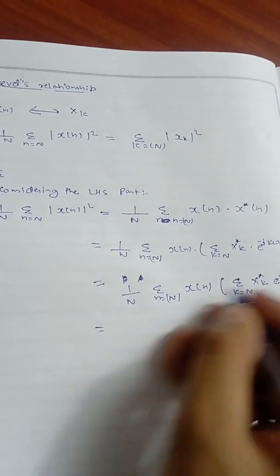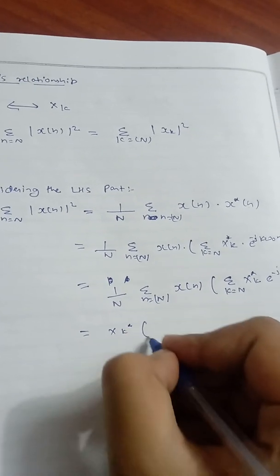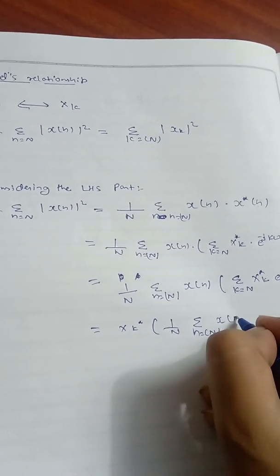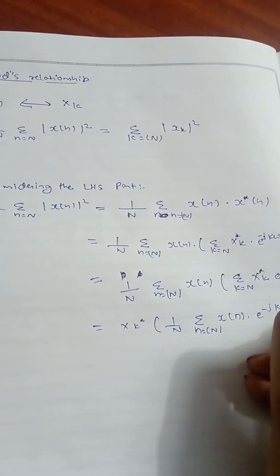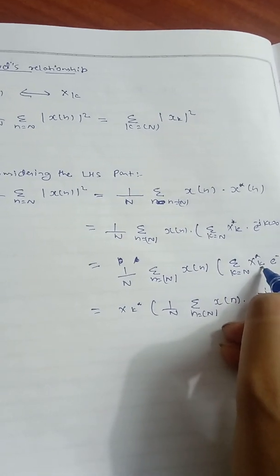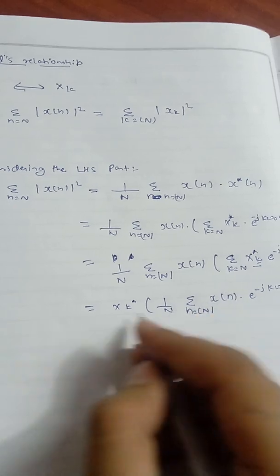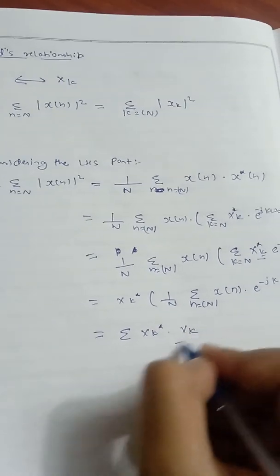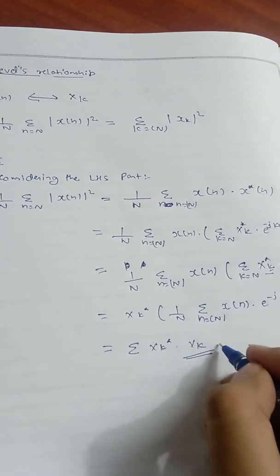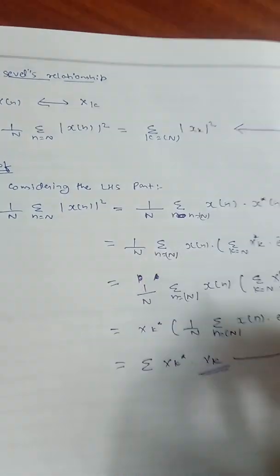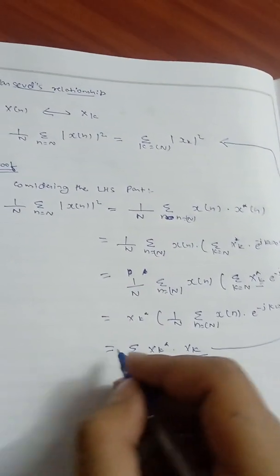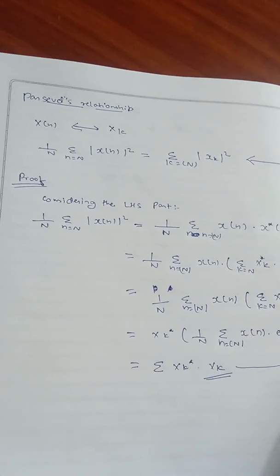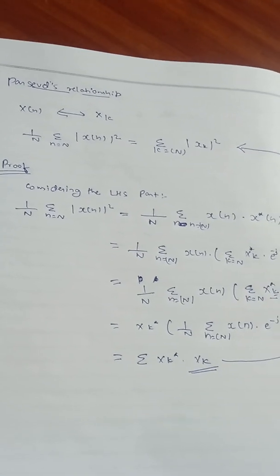So here when we put x complement of k outside the bracket, x complement of k times 1 upon n summation over n equals one time period of x of n into e to the power minus j k omega naught n. We have just put this x complement of k outside the bracket and the whole thing inside it. So this can be written for the whole time period as x complement of k into x of k, which is the magnitude squared, equal to the statement of the Parseval relationship that we have studied earlier. So here we get the proof of the fifth property of discrete time Fourier series, that is the Parseval relationship. So it is now the end of question number 2, which is the properties of discrete time Fourier series.